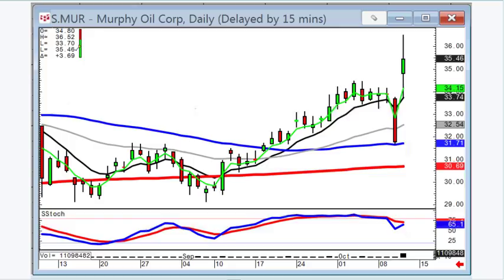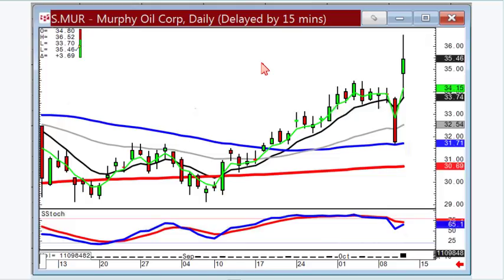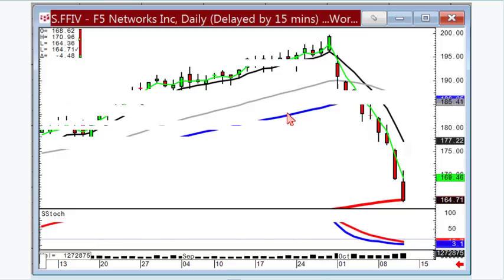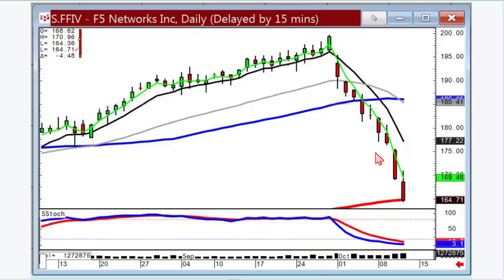Could you use candlesticks with charts of an option strike the same as a stock as long as there's good volume? Options are just a method of buying the stock. So if I'm going to short something, I might short the stock or I might buy the puts. And a lot of people say, if your puts go against you, how do you decide when to close out the puts? If you're buying puts based upon the direction of what the stock is doing, if I bought puts here and then all of a sudden it closed back up here, I'd be covering my short position in the stock. That means you want to close out your puts.